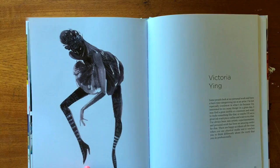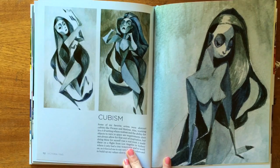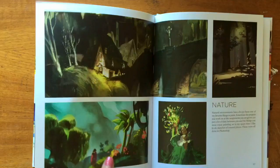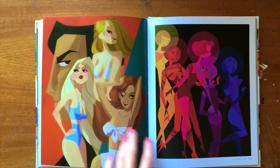The last artist is Victoria Ying. I really, really like these. When I was a child I was really into cubism — I loved Picasso and thought it was such an interesting way of looking at the world. I love how she's translated that into a more modern take, almost like a Disney animation take. Here's some Photoshop art she did, some concept art, some ink work, more mixed media. Very cool stuff. You can see how the cubism translates even into these more digital pieces.